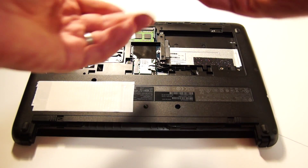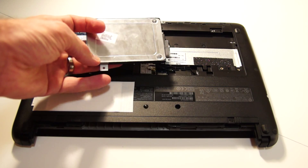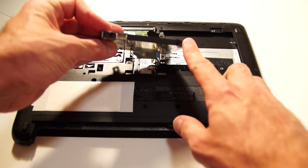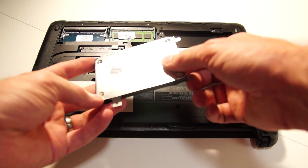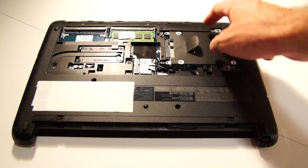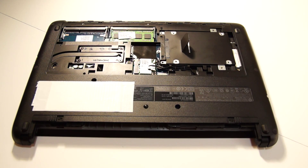With the last screw out, just use the tab and pull it towards the side of the laptop and lift it out. When you take it out you'll see there's a caddy on the SSD with four screws holding it in — just two on either side. If you want to replace the SSD, just take the screws out, put a new disc in, and put the screws back in. Then set it back into the hard disk area, grab the tab, push it back into place, and replace the four screws holding the caddy in.